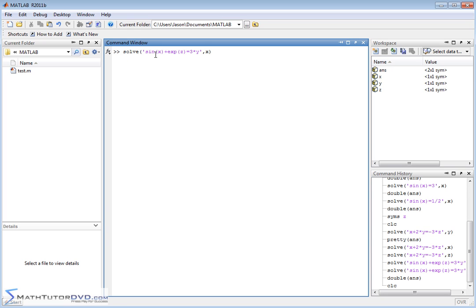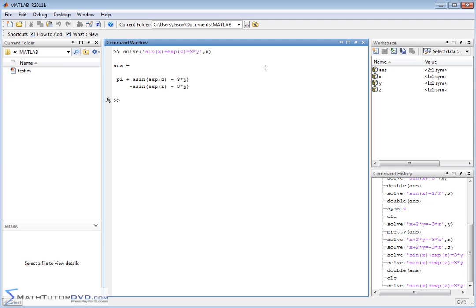Now x is wrapped up inside of this sine function here. So whenever I solve for x, it's going to look a little more complicated. And you can see some arcsine pop up here. And that's because to solve for x, you have to move this exponential to the right-hand side and then take the inverse sine. That's what we have here. Now MATLAB's giving us two answers because, you know, there's usually multiple answers when you do an arcsine. Usually they're spaced apart by pi, and so that's what it's basically done here. But again, it's doing the algebraic work for you.